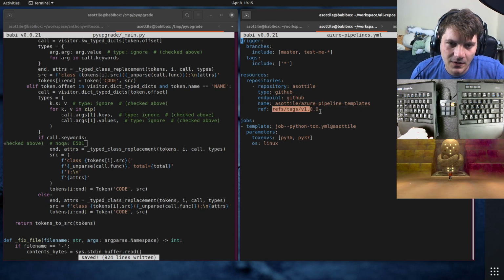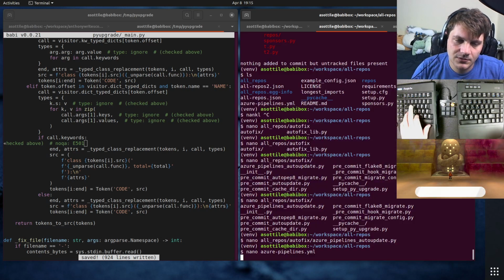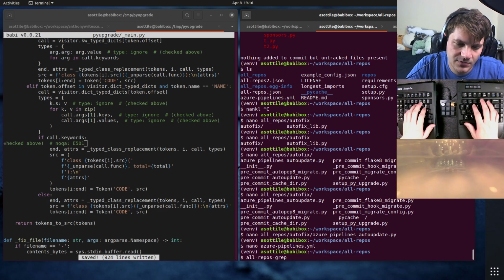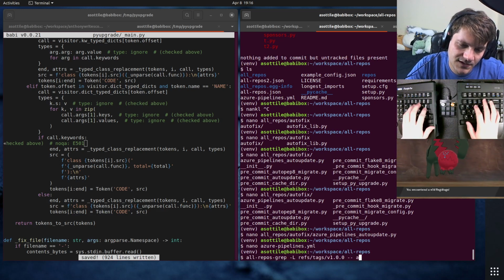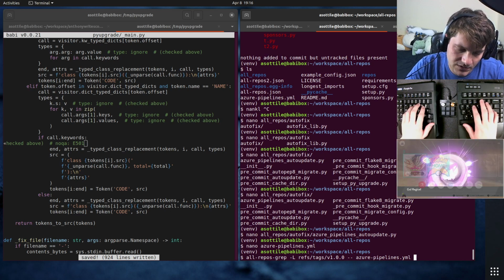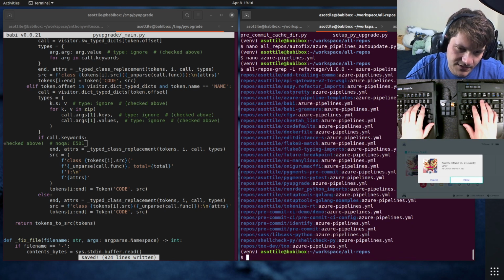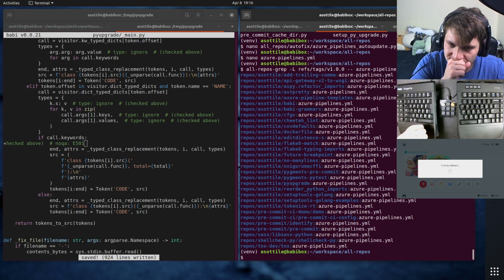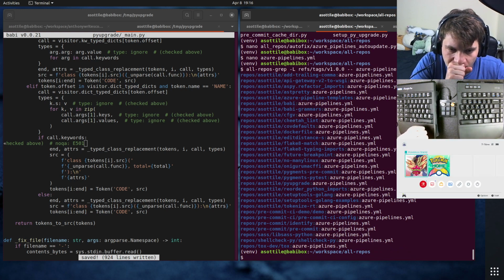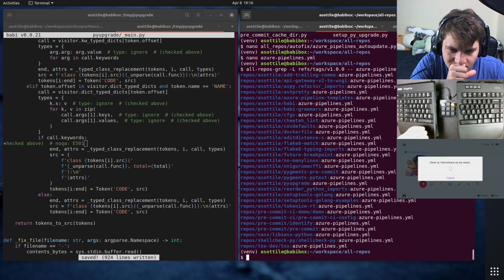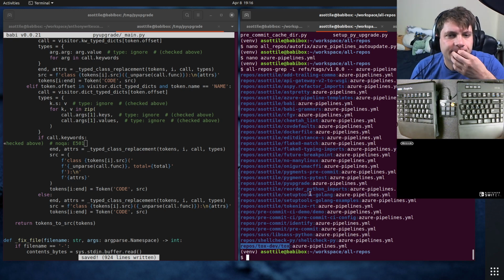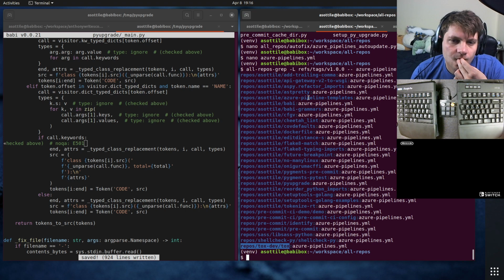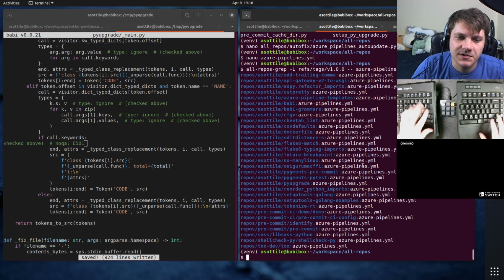Okay, so we can do all-repos grep -L this in azure-pipelines.yaml. That should tell us all of the ones that need upgrading, which is a lot of them. Are there any that I don't want to upgrade? Talks. Oh, that's meta. Oh, we want to exclude that one as well.